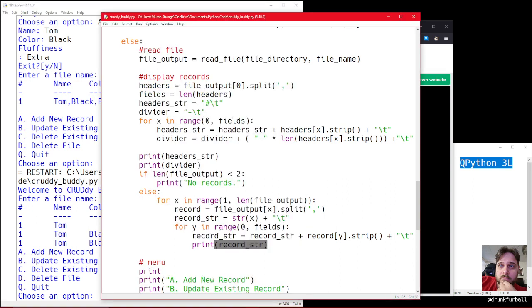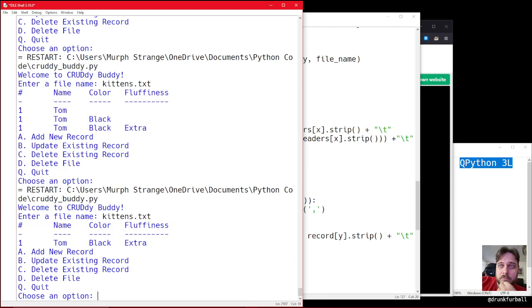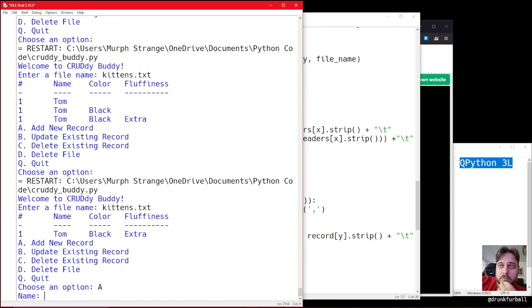Alright, we're adding a print statement for each of those. We need to just do a print statement when it's done. So take that out of the previous block. Ta-da! Alright, let's see what happens when we add another one.